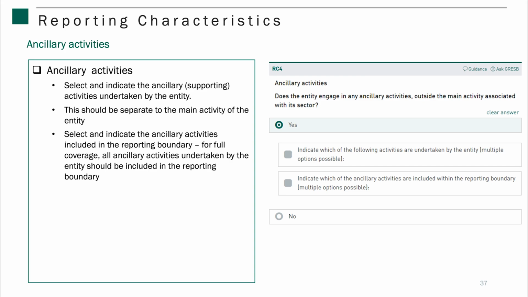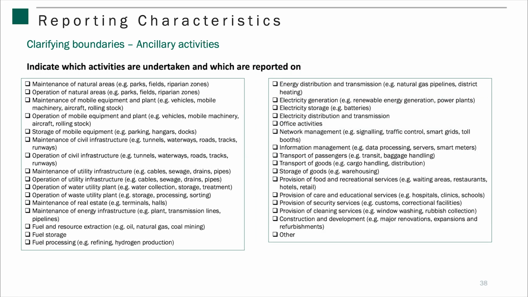A clear understanding of reporting boundaries will provide for their standardization in the future and thereby facilitate accuracy in like-for-like comparisons. Select all significant activities engaged in by the entity outside of its main activity. Insignificant activities typically make up less than 1% of the entity's budget, resourcing, or revenue, so excluding them from the ESG reporting still provides a complete picture to stakeholders.